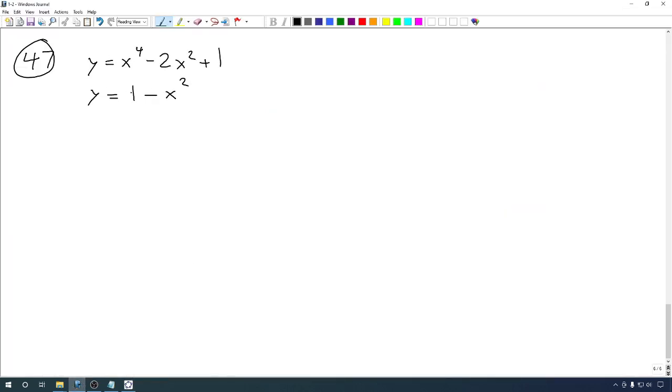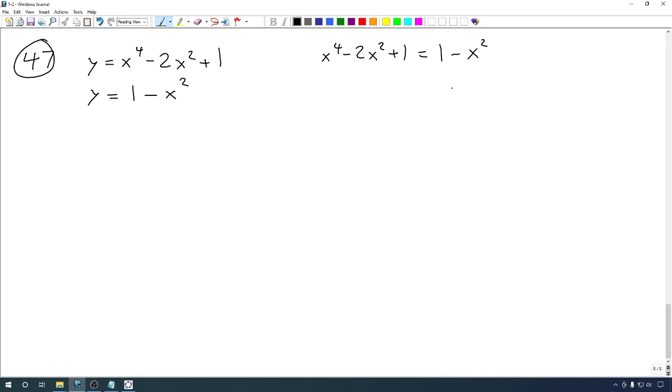So recall, when we're looking for intersection points, when we have this nice y equals a formula in terms of x for both of them, all we have to do is set them equal to each other to find out what x values work. Now, of course, this time we do need to solve this equation that has an x to the fourth in it. Hopefully things work out nicely. Of course, they wouldn't give you one that didn't work out nicely, but in the real world, you might come across ones where you might have some trouble solving it.